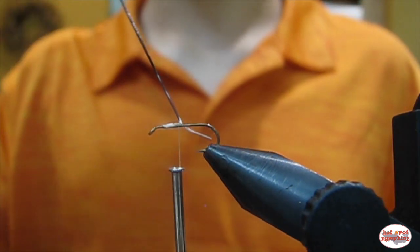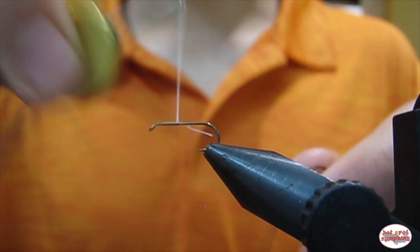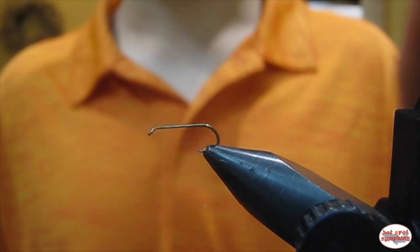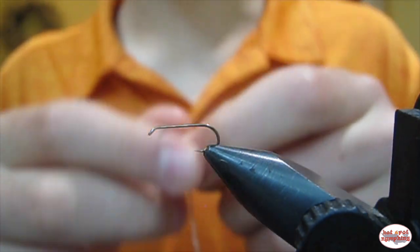And there you go. Once you're done, you can untie your thread. And you haven't wasted any thread or a hook. And you have any color leg you want.